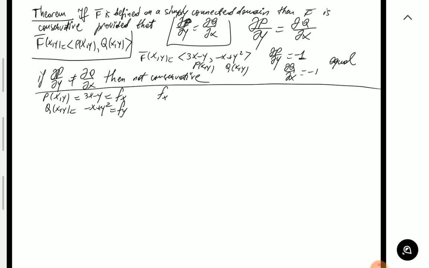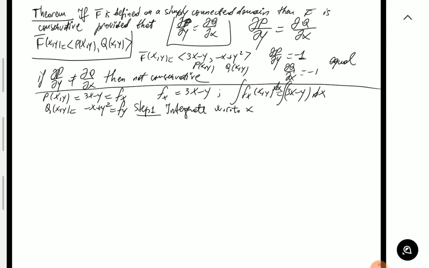So start with partial x of f equals 3x minus y and integrate both sides with respect to x. Once again, you could do the same approach by starting with the second one, but it doesn't make any difference in terms of difficulty. Just to be clear, partial x of f as a function of x,y is 3x minus y. But since this is partial x, you can go back to the original by taking the antiderivative of both sides with respect to x. So the first step is to integrate both sides with respect to x.